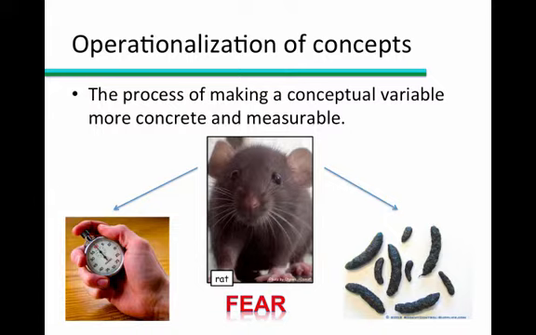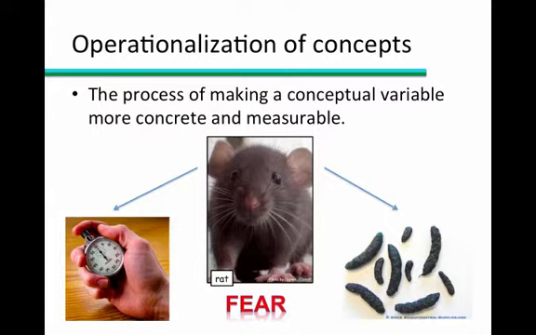However, in order to conduct research, concepts in a hypothesis need to be redefined in such a way that they are measurable. This process of making a conceptual variable more concrete is called operationalization. For example, sometimes researchers measure how well a rat has learned that a certain situation or stimulus is dangerous by measuring its fear. One way fear has been operationalized has been to measure the time in seconds that the rat freezes when presented with that stimulus. Another way this has been measured, honestly, is to count the number of droppings the rat poops while the stimulus is presented.